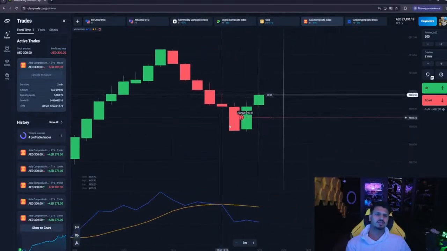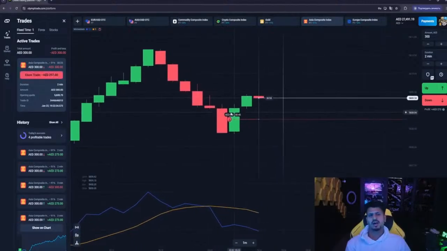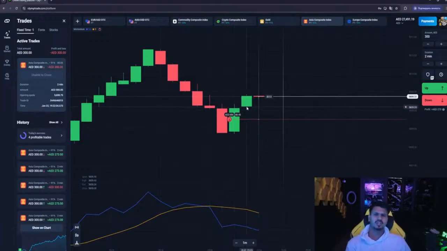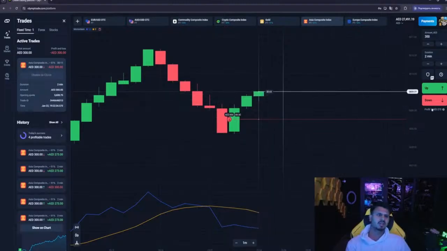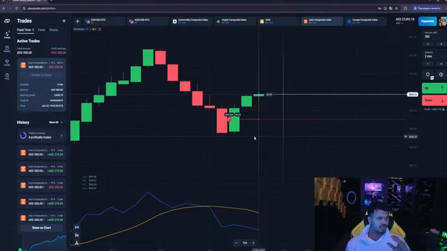As you can see, two Japanese candlesticks look like they are engulfing each other, but they are actually not engulfing. They just form the same size in both sell and buy, down and upward. So now it's just moving upward, but it can try to come back to the downside. So for a moment we can take a break. Okay guys, no need to go anywhere, just stay here. Let's take a break.